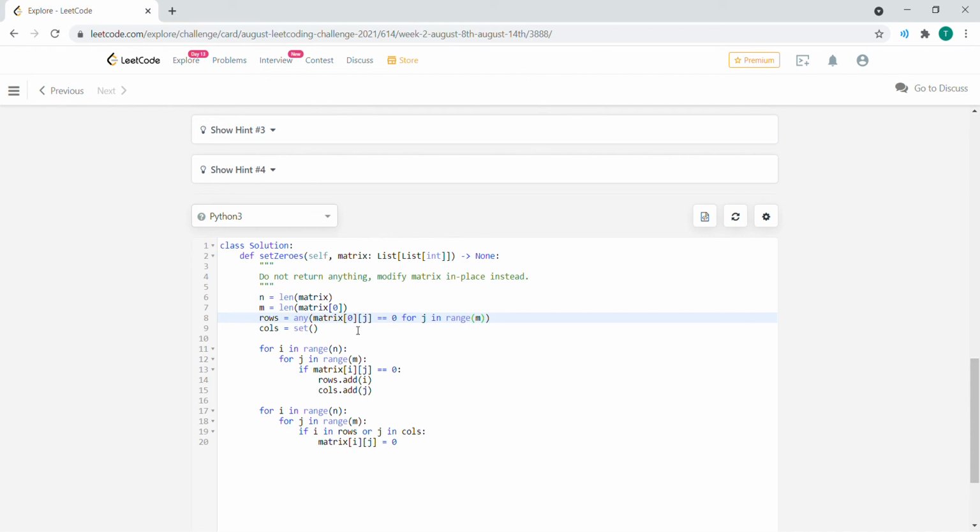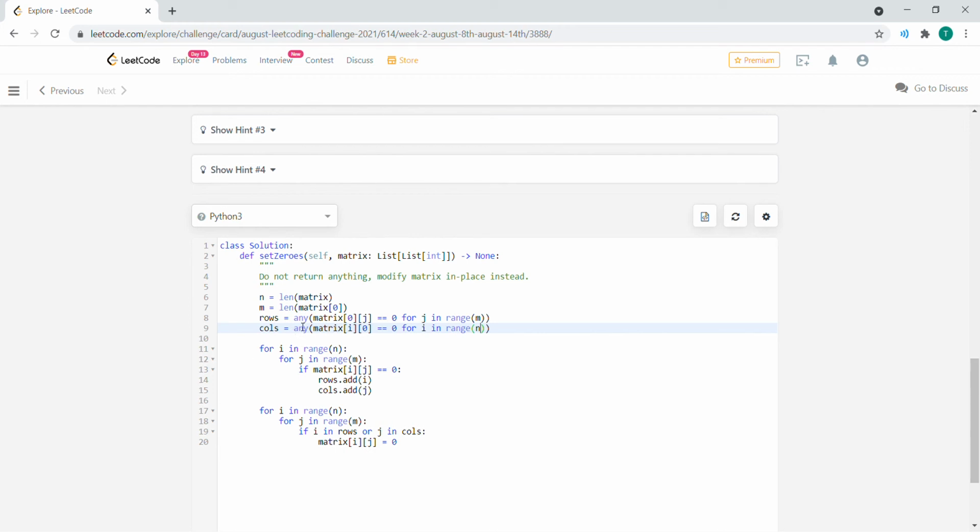So for any cell that has a column equal to 0 for j in range of m, then I'm going to set that to be rows. And then I'm going to do the same thing for the columns: any matrix[i][0] that is equal to 0 for i in range of n.